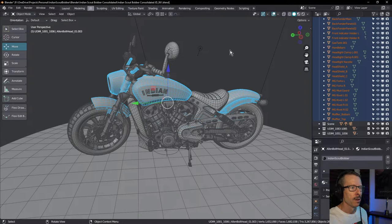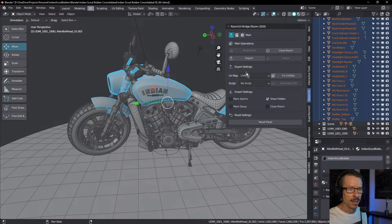So what I'm going to quickly do, just to demonstrate, is take this across to Rhizome again. So I'm using the Rhizome UV bridge. So I'm just going to export. And hopefully this all works. And hopefully I don't run out of RAM because I've got all of these applications open.